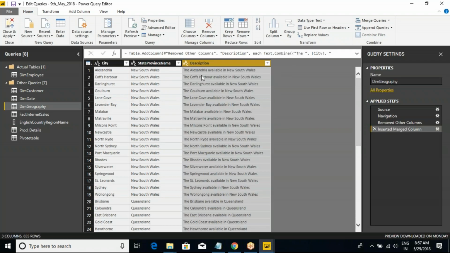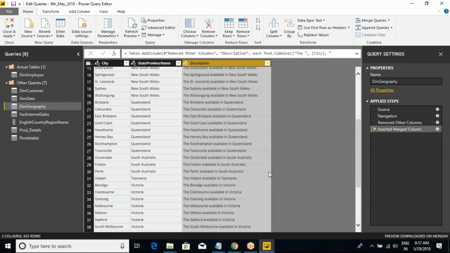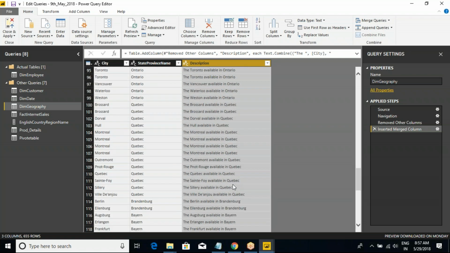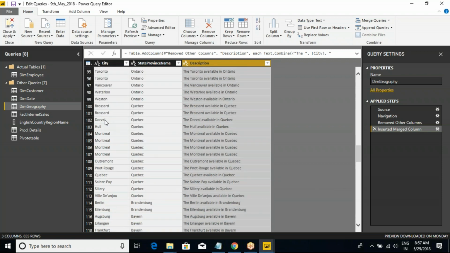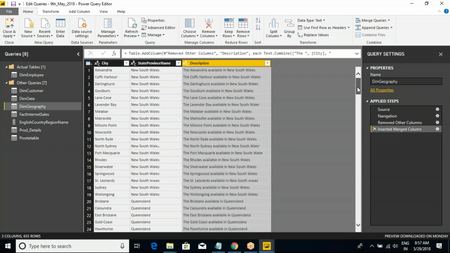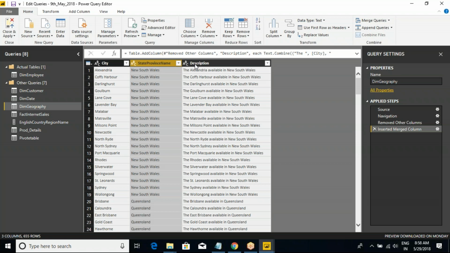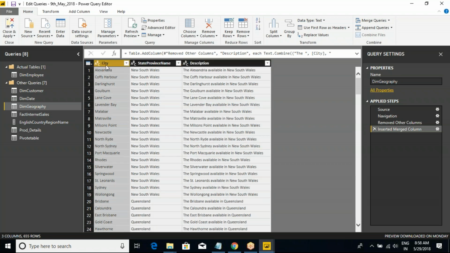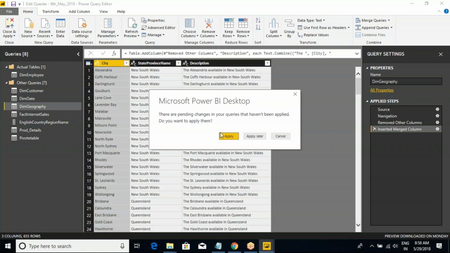See now what is happening here. The hardcoded value, the city name, is by default read dynamically. For example, here the roads available in New South Wales. Will you agree or not? So like this, we need not write any formula here. Based on the example, if you type it, automatically it will be taken care of. It is a very important property, but try to explore it without writing many expressions.